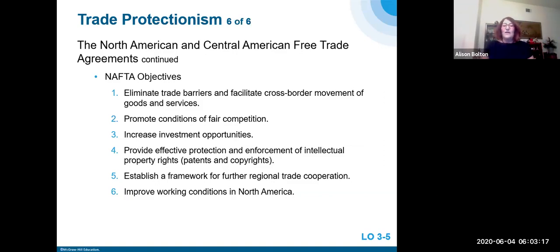And then there's involved with regional trade cooperation, building a framework, and that means different steps to do the work, having a strategy for interrelationships with different organizations, and then always having improved working conditions in North America. So NAFTA helps with all of these different things, making sure we don't have child labor, that as you've noticed, we've had help with them actually with helping with increasing minimum wage. They're part of that. If you need help, they will help.